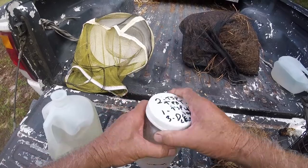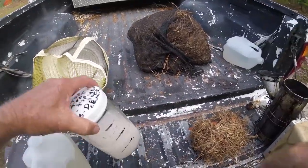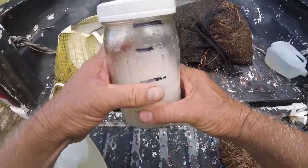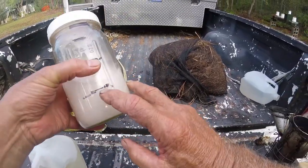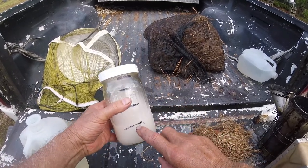Now you want to spin that up for 5 minutes. Okay, you're making a concentrate, and at the end of 5 minutes, dump it in this quart jar. And you'll notice this jar, I've got 4 segments on it. There's a cup, each one's a cup.